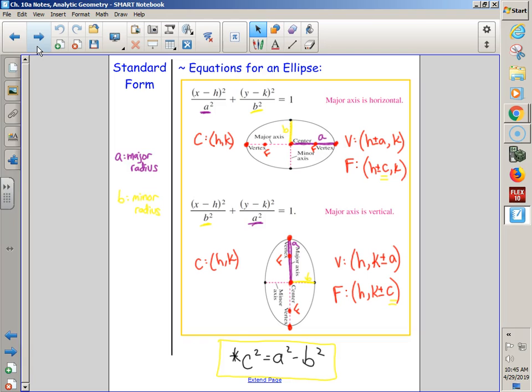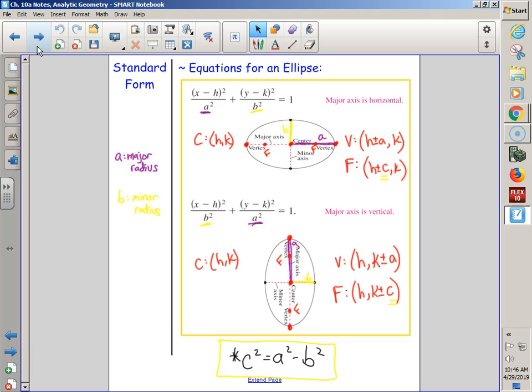Is there really that much difference as to how to find h, how to find k between the two? No. Wait, is there really much of a difference at all between these two? What's the only thing that changes? Yeah, just where they are. They're still both squared. They're still in the denominator. They're both going to be numbers. So what's the difference between who's A and who's B if they're both numbers and they're both squareds?